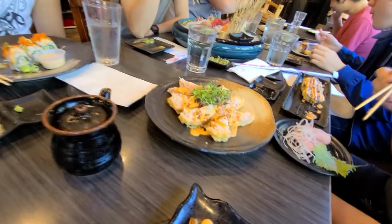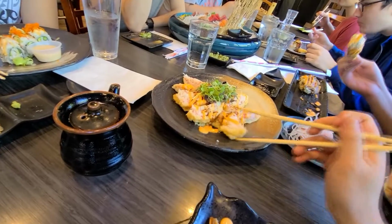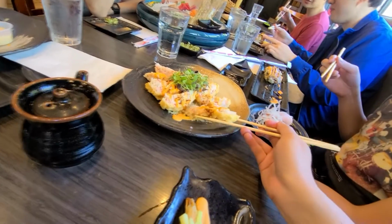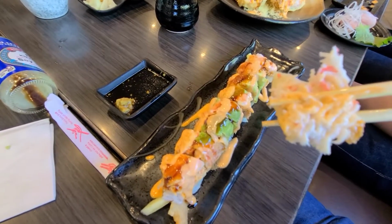Alright, so some of you guys might know, I have a C1 Kaching, so to honor her, I got some shrimp balls. These are not at all what I expected when I ordered the shrimp balls. It looks like it's a lot of imitation crab in here. Let's get into it. It's pretty good.